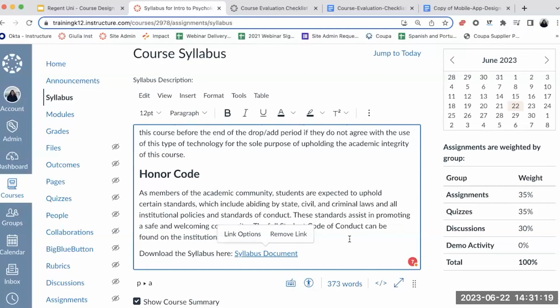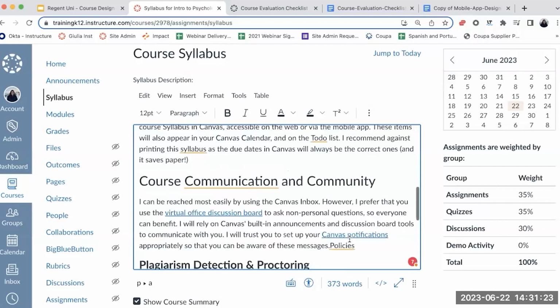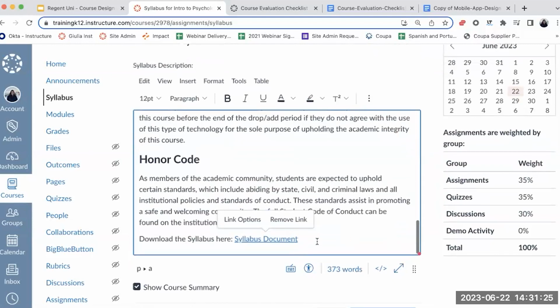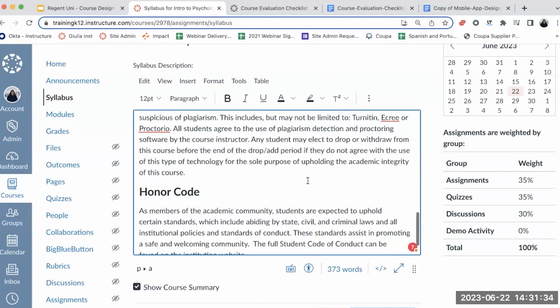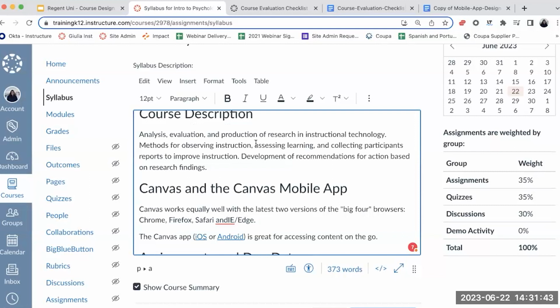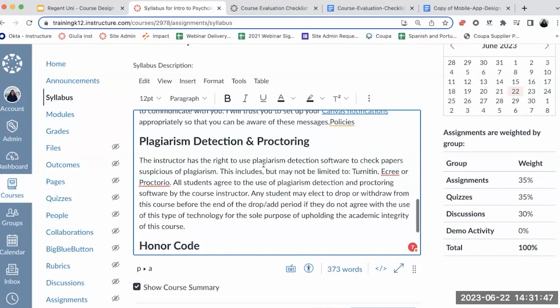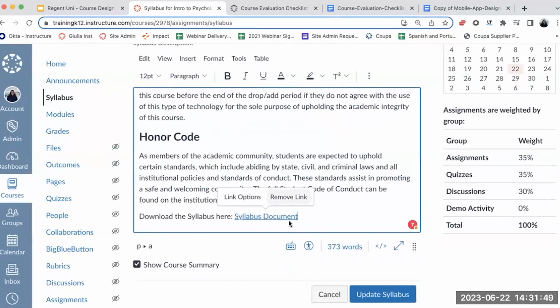Using the syllabus area is one place that students know the key information is here, right? Syllabus documents often are lengthy, right? We are looking at 10, 16 pages long documents. This will give me the chance to highlight some items, some elements, such as instructor information, which students will often use, right? Course description, textbook materials, policies, and so on. So you have the ability to highlight some of that information.